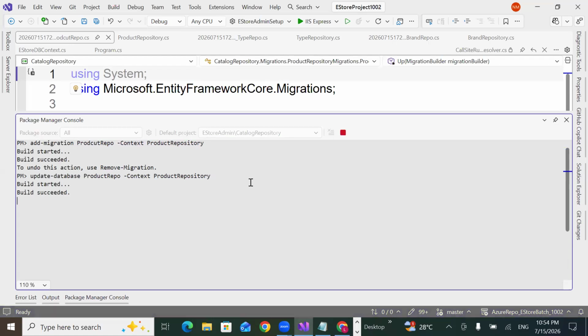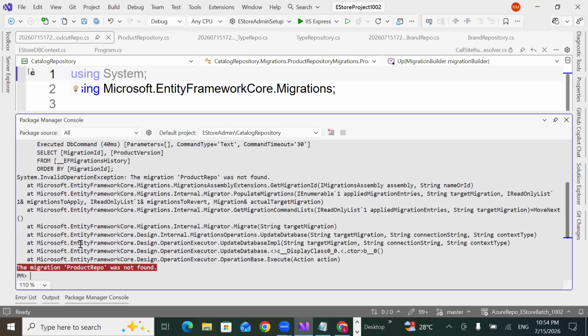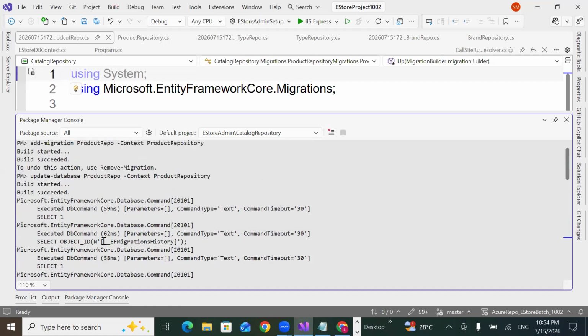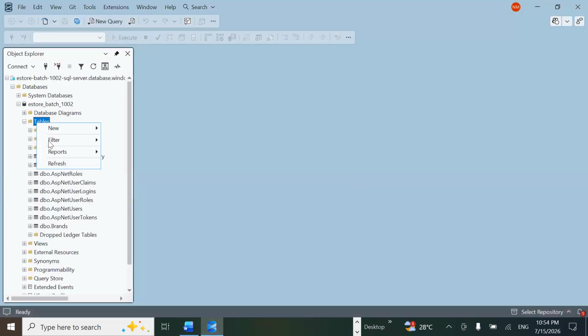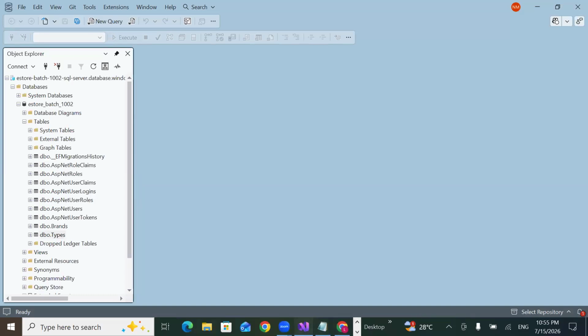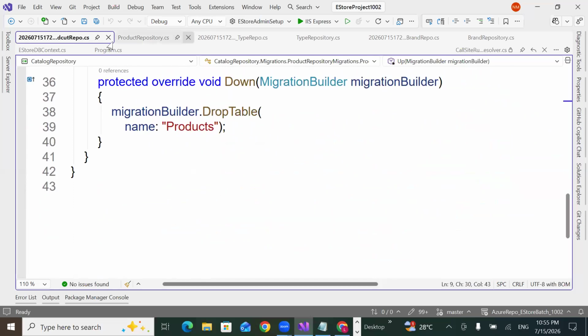We need to build manually, so what is the procedure? Nothing. You simply go and use this. If you go to Tools and SQL Server, you have two options: source and target. You can select them and you can implement it automatically. I had brand, I had type, but my product is not creating. Product should work now.